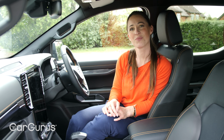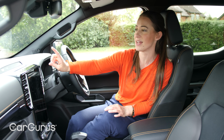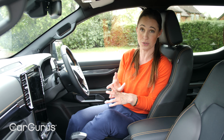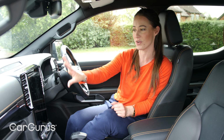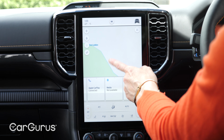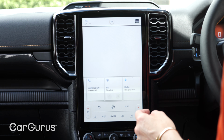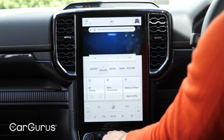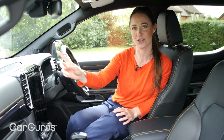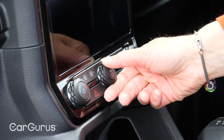and rear parking sensors. What you don't get on lower spec Rangers is this impressive 12-inch portrait touch screen, and it comes with built-in sat-nav, or you can use Apple CarPlay and Android Auto and then use Waze or Google Maps if you would prefer not to use the built-in system. The portrait layout of the infotainment screen is also useful because it allows you to display quite a lot of different info at once and makes it easy to switch between functions. It is a touch laggy though, so you might have to be a bit patient with it. We also like the fact that not only can you adjust the climate control settings on the touchscreen, there are also physical buttons, as is for the volume control on the stereos.